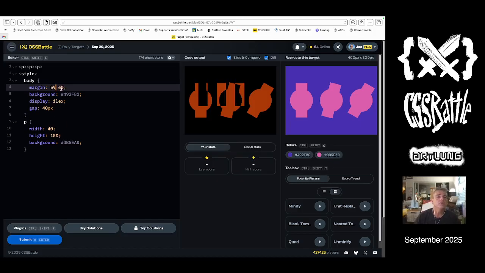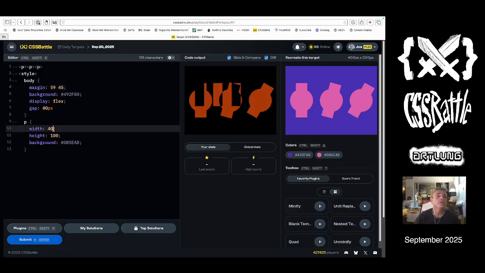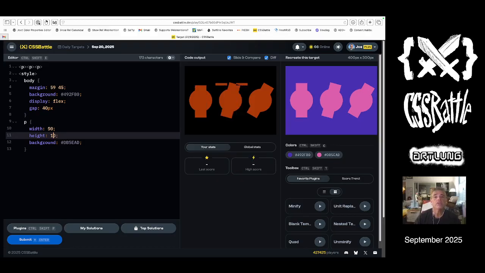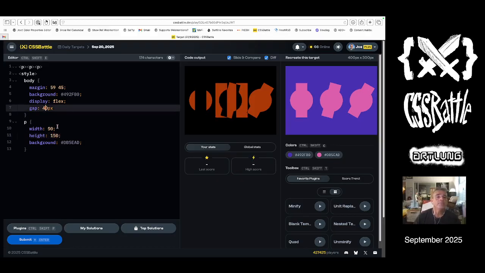Okay, let's change the width on these guys. The first thing we want to do, actually, wrong. We want to make sure these margins are right. 41, 42, 43, 44, 45. The width is wrong. How about 45? How about 50? The height is wrong. How about 130, 40, 50? The gap between them looks wrong. 75 maybe.